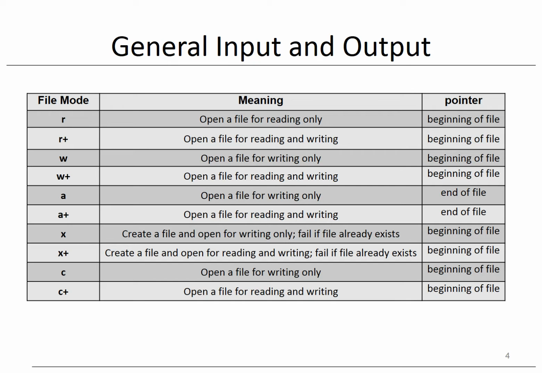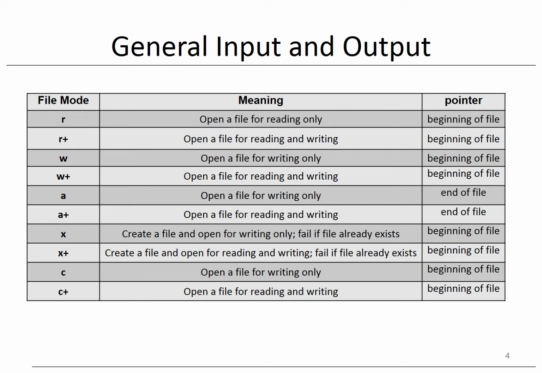R refers to opening a file for reading only, whereby the reading pointer will be positioned at the beginning of the file. R+ refers to opening a file for both reading and writing. W refers to opening a file for writing only, whereas W+ allows the file to be both read and written. A refers to opening a file for writing only, whereby new data is appended at the end of the file. This can be further extended as A+, which will also allow to read the file. In both cases, the reading pointer will be positioned at the end of the file.